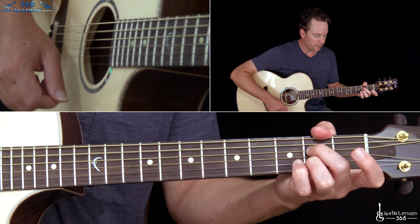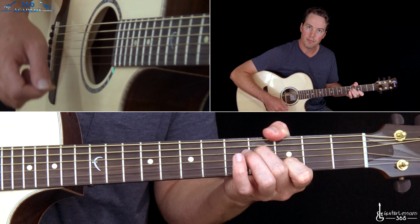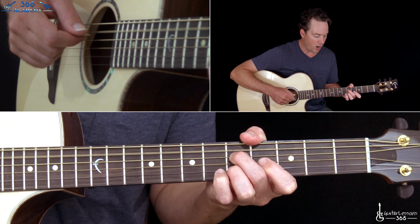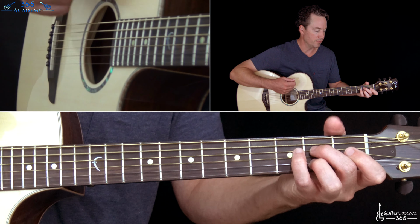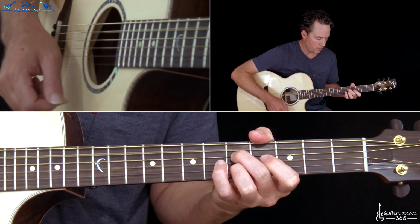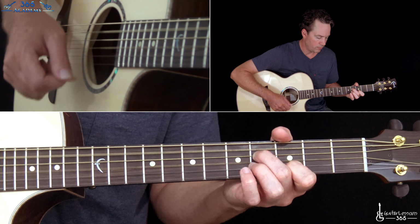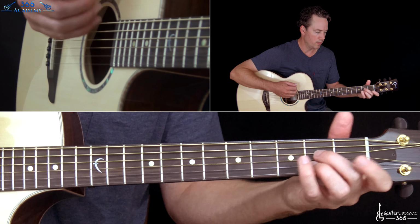And so you have those, and then you move up to the 4 on the D, 3 on the B. Then the 5 on the D and the 5 on the B there. And then all the way up to 7. Move that up 2 frets. So we have this. So you do it 3 times. Now see how I'm kind of sliding into each one?